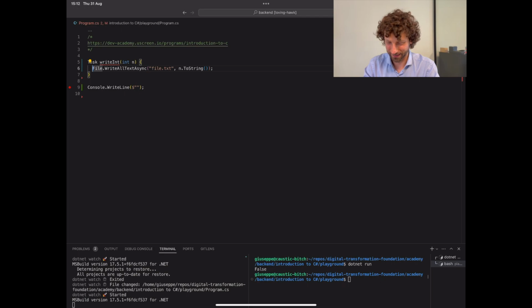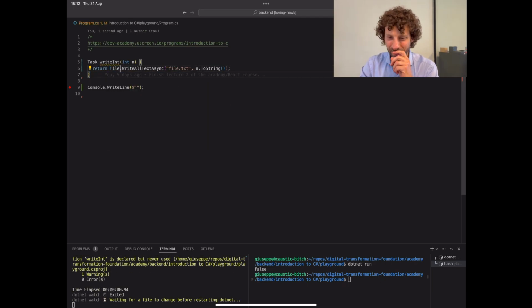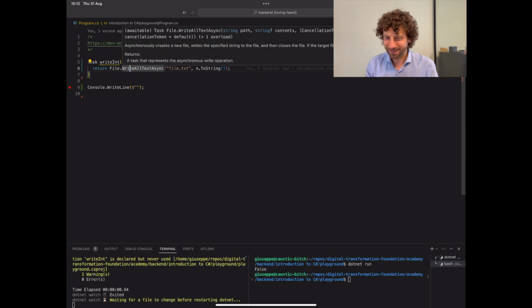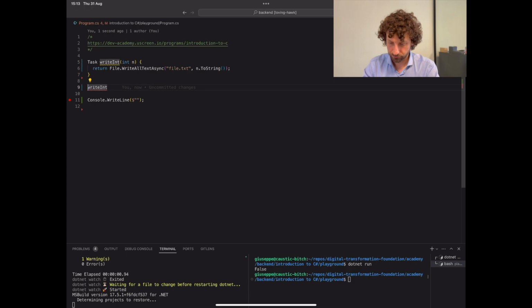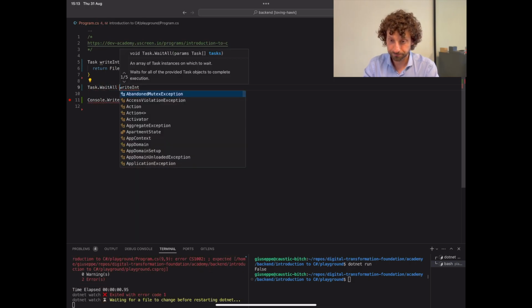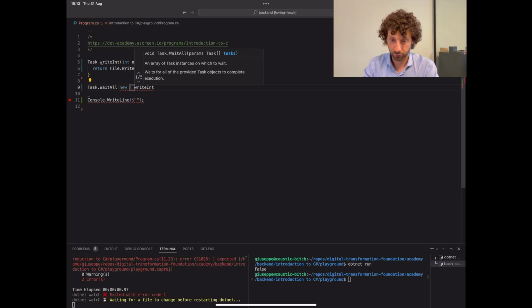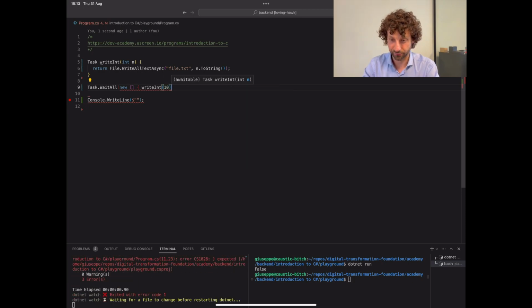Let me actually do this in steps. Okay. So first of all, let's run it this way. WriteAllTextAsync doesn't write the text directly, but rather it returns a task, and then you have to wait for that task to run. So now I could say write_int, and I have to wait for it. So I could say WaitAll, and then I could create an array with just one instance of this task.